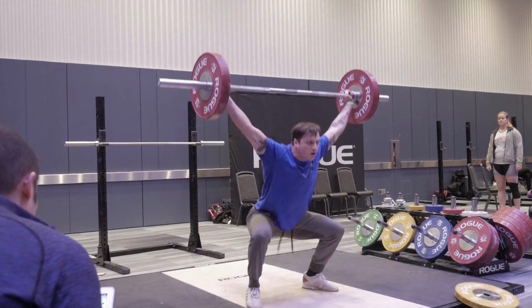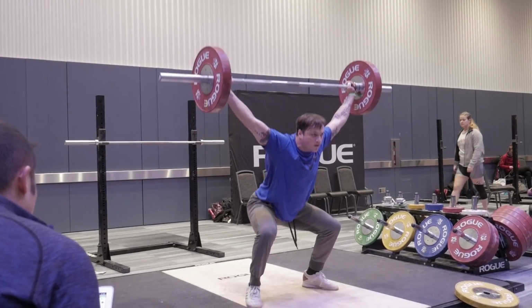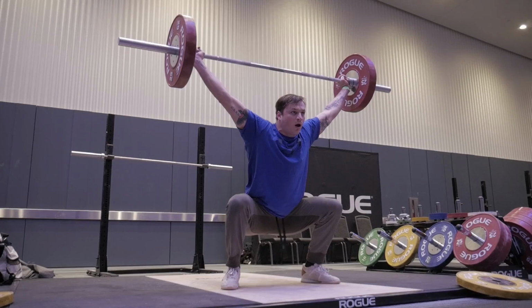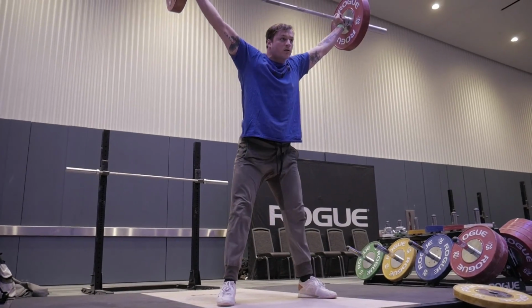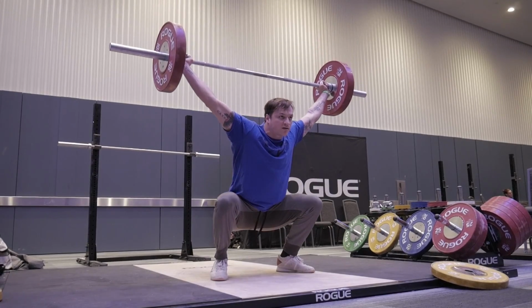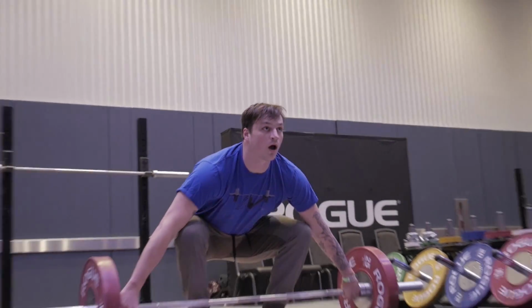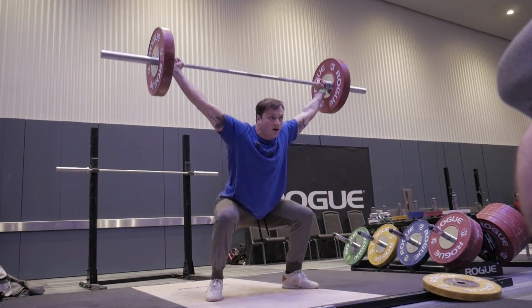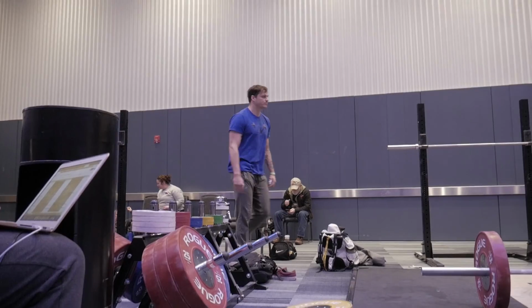You can do better than that. Forward with the hips. There's no free reps. Nice. Much better. Okay. All right.